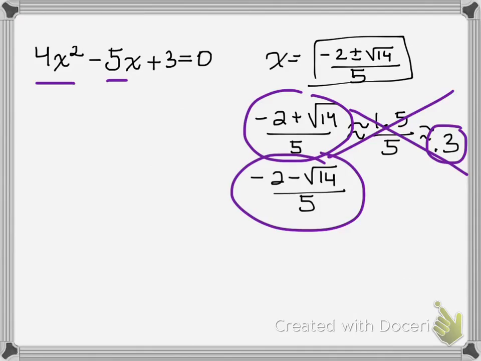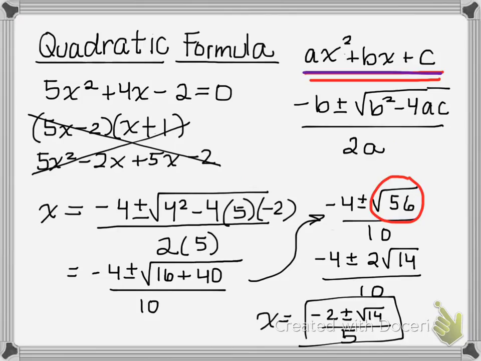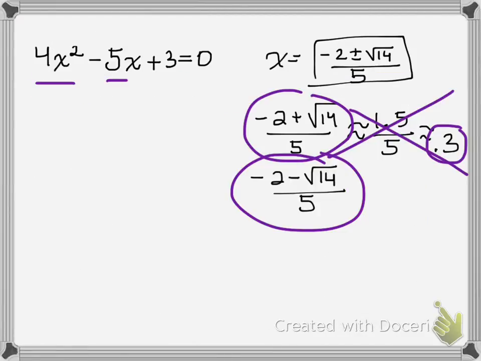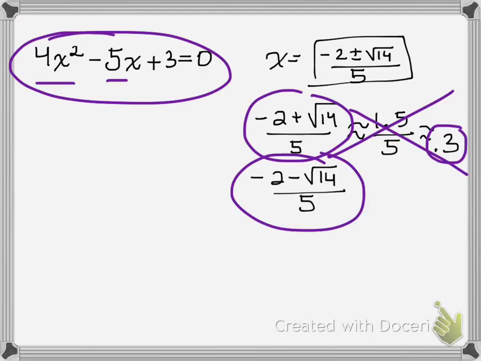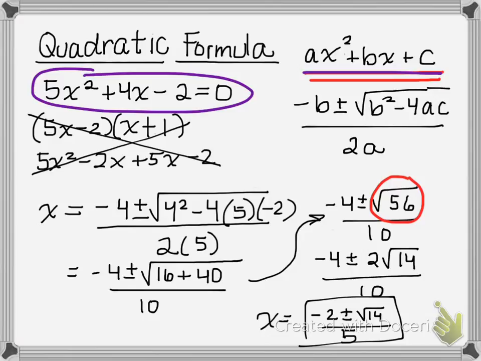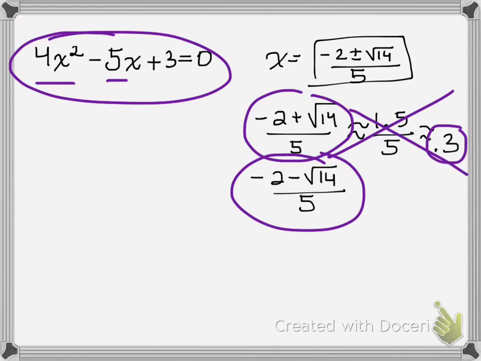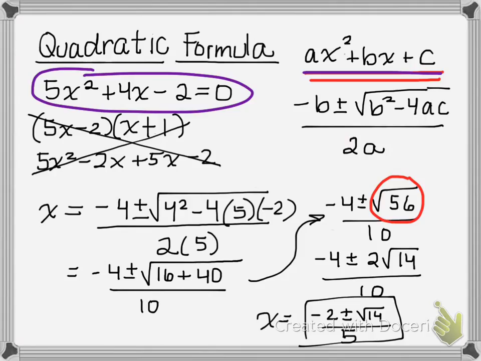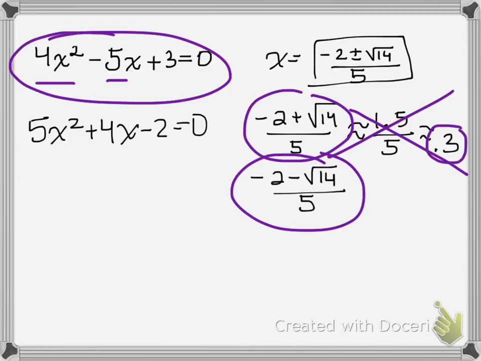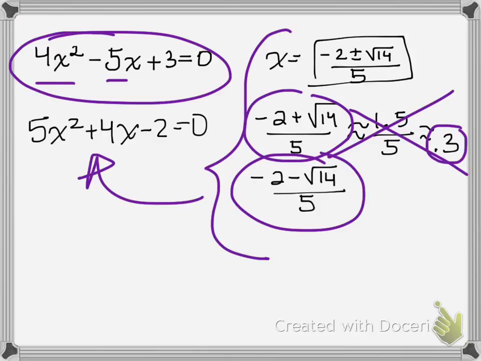So if I take a look at this one, oh boy, that whole discussion I was talking about was the wrong one. I miscopied it. On this whole page here, I should have been talking about 5x squared plus 4x minus 2 instead of 4x squared minus 5x plus 3. I don't have an easy way to correct that on the video, which is one of the disadvantages of video, but I'll correct it now. So this was 5x squared plus 4x minus 2 equals 0. This whole discussion over here was related to that. So if you noticed that the expression changed, yes, you did notice an error in the discussion; this was not what we were talking about.